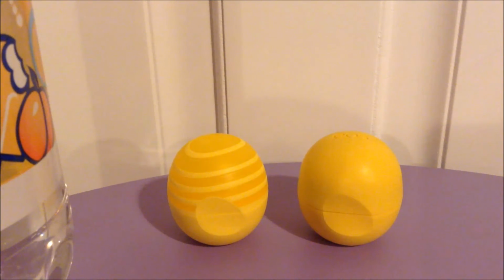I'm really confused. Like I said, that is the only real big difference that I can think of in why they make it its own thing, even though they smell the same, they have the same SPF, they virtually look the same other than the lid. I just don't get it. I guess they knew that people would lose their minds and buy a thing even though it's virtually identical to something they already have, but at least with the grapefruit one, they had added SPF, whereas the original did not have it. But this, it seemed weird that out of all their flavors for them to choose, they chose the one EOS product that already had SPF in it to basically remake for this.